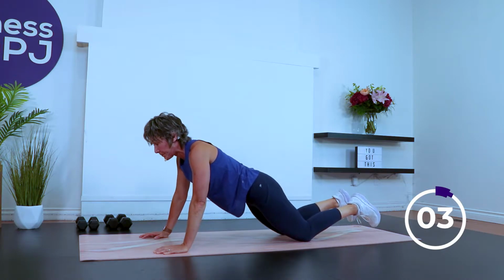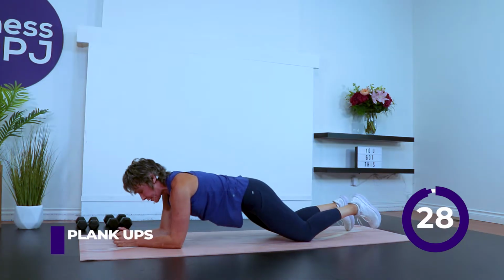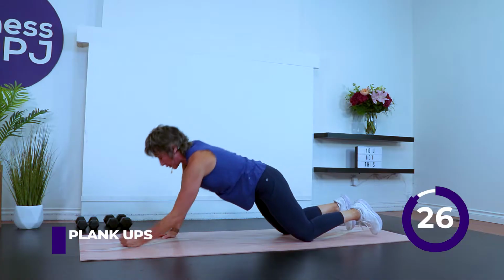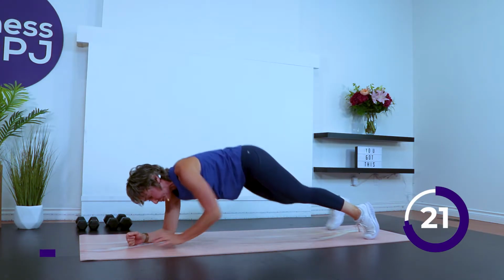Let's get one more in. Plank ups coming up. Here we go. On the knees if you need to, plank up. Wrist under shoulder. Now plank up with the other arm. Come onto the toes if you're intermediate, advance.